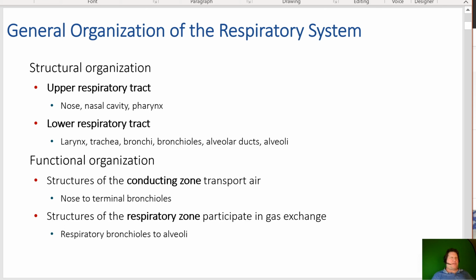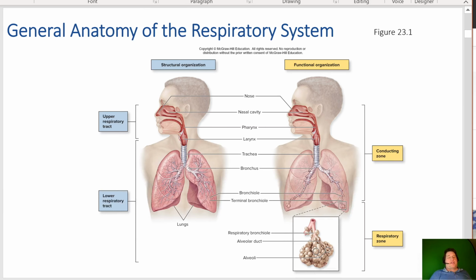This is where the capillaries surround the tissues and the actual exchange takes place. So that's the respiratory zone. But a great majority of it is the conducting zone. It's just bringing air in. And not just bringing it in, it also warms the air and cleans the air and humidifies the air. It cannot be dry air when it gets down to the lungs. Cannot let the surface of the lungs get dried out.